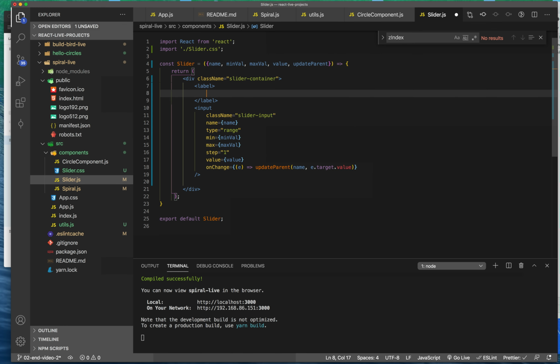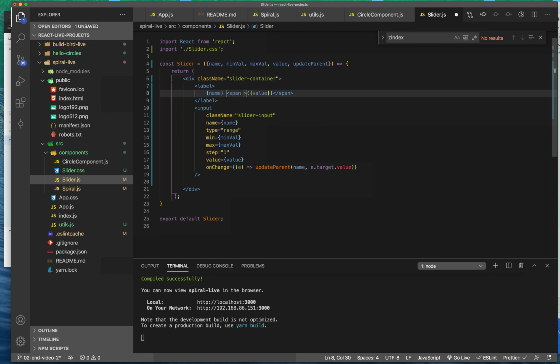And then what we can do is we can say in here, name. And so this will just be that label off to the side. And then next to that, we'll have a span. And inside of that span, we'll put some more JavaScript. It's just going to be value.